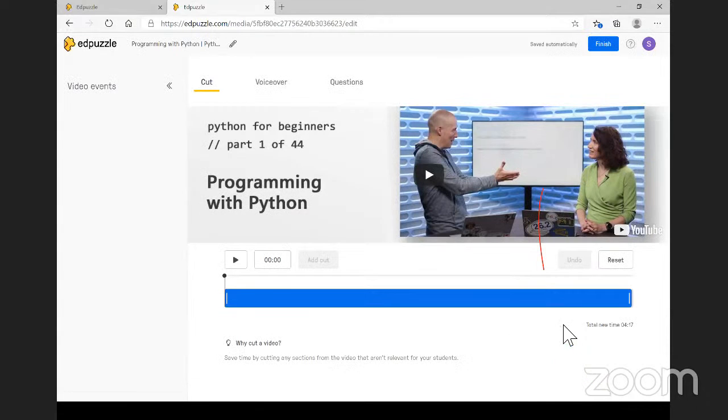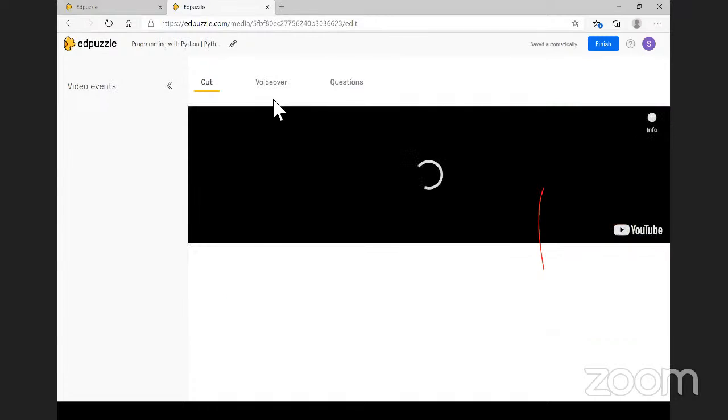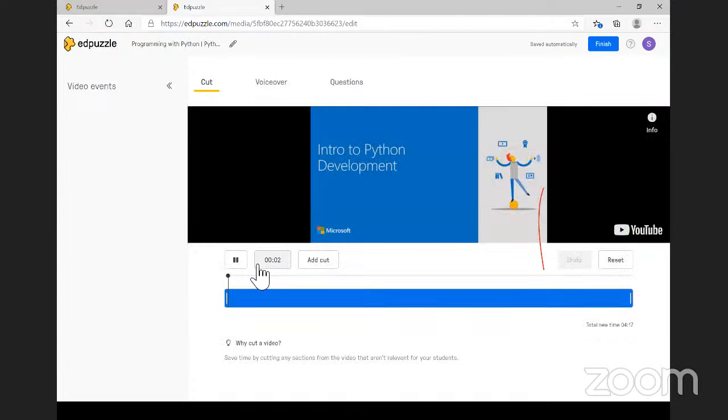So what happens when you click a video for edit? At times you will not directly get the option for edit. You have to duplicate the video, make its copy, and then you will be able to do editing, depending on the rights which are set for the video. Like for this video, I wanted to add a question right in the beginning, so that before students start to watch the video, they answer a question.